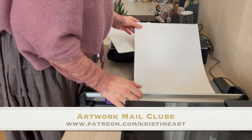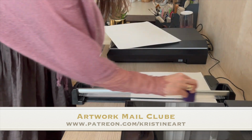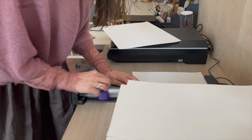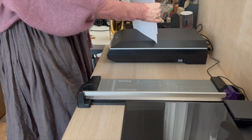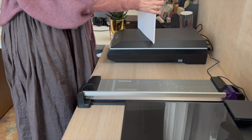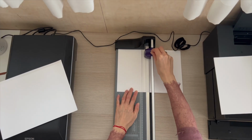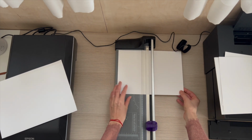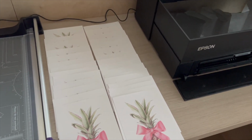I will be sending this pineapple print to my Artwork Mail Club patrons, so I know how many prints I need and I start to prepare and cut the paper for printing. I'm using a paper cutter to get nice and neat edges. And prints are ready.